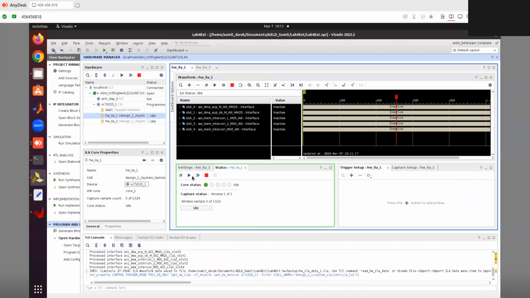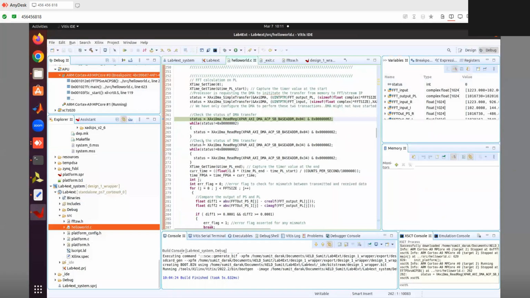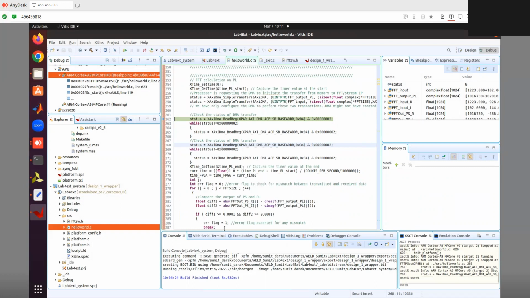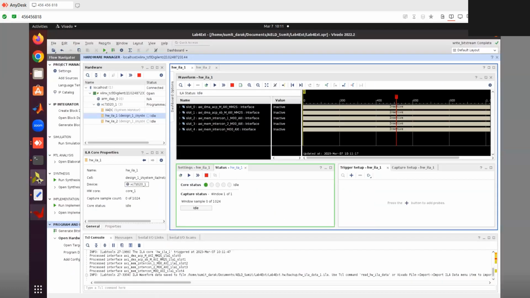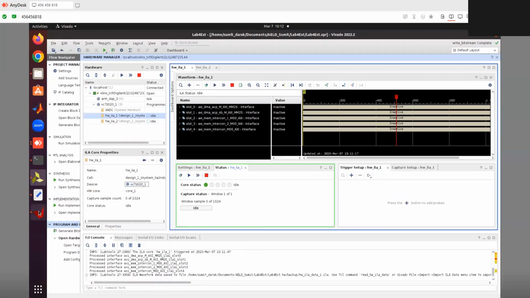So we need to see that whenever we stop the code inside the processor, the corresponding data should be captured inside the FPGA. So I'll stop the code here. You can see that the data has been captured. So the corresponding trigger has happened.